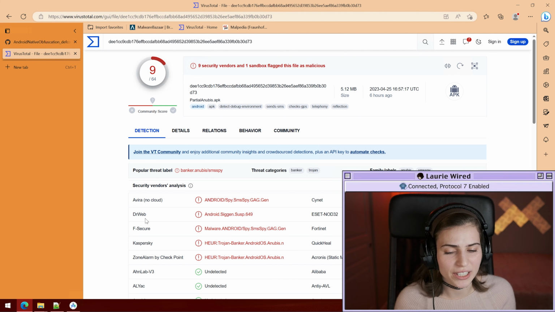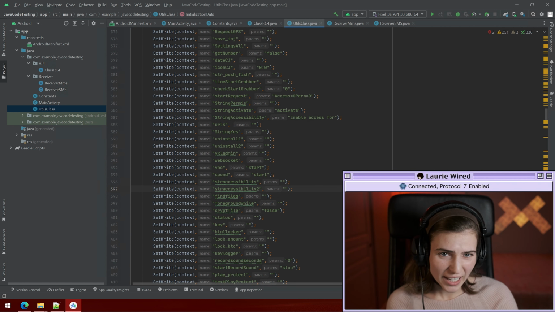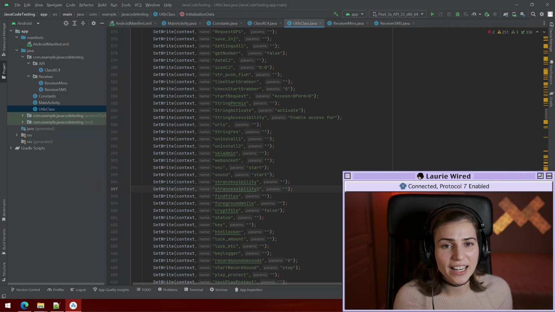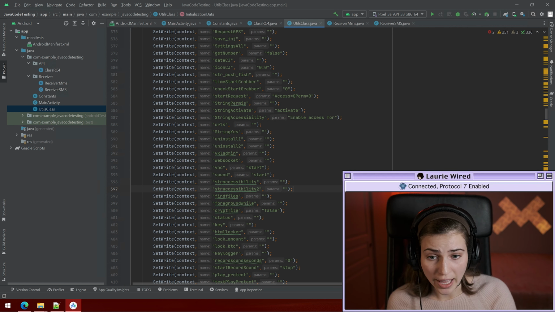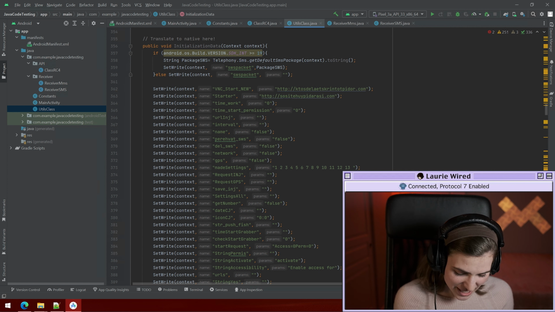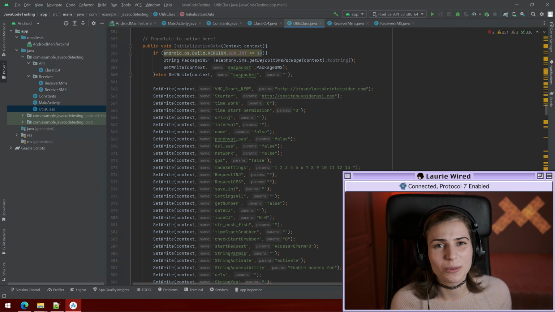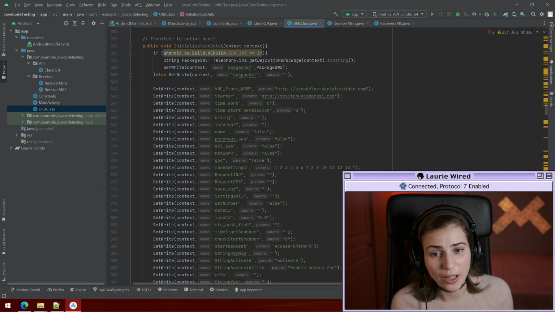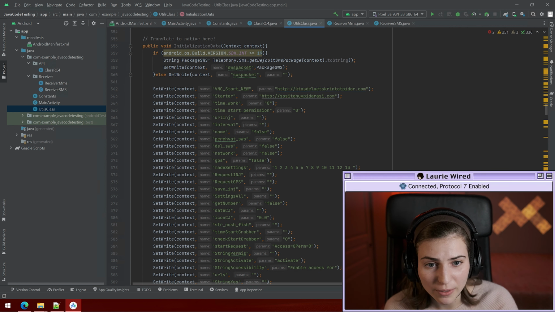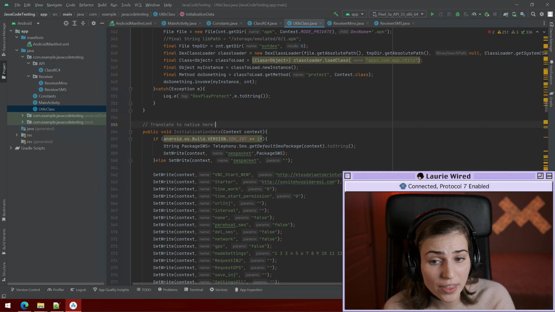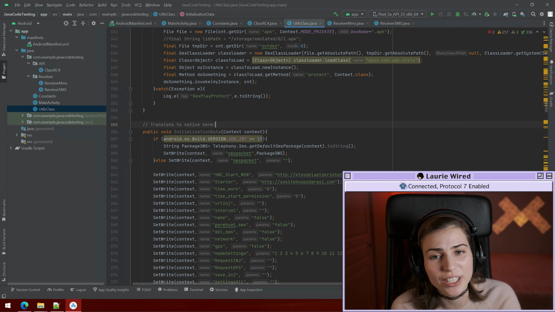So I would go through and I might try and remove bits of code to see where the actual detections are spawning from. Now, what I've done here for this particular talk is I've only taken a subset of the actual malware source code so that we don't have to translate the entire application over to native code, which would probably take the entire night, which might be kind of fun, but we only have an hour, so we're just going to be looking at one particular function that will translate over to native code. So if you have opened up this APK source code, you might see this comment here, and this is the method that we have selected that we're going to try to translate over to native code.